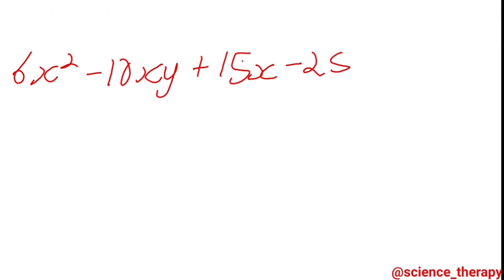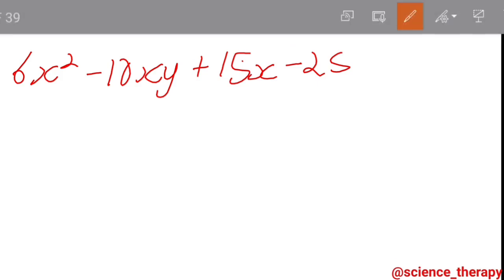So we can see here we have 4 terms. Remember, we said terms are separated by either a plus or minus sign. So we can say first term, second term, third term, and fourth term, right? So now we want to check, do we have any common factor between the first and the second term? If you can check it, the numbers here.